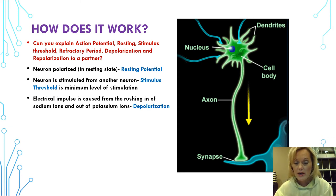The first video I have on Canvas will show you that. It'll show you all these electrical charges moving around, and then you'll see positive and negative ions. And there's another video that'll show you how those gateways actually open and close to move those ions, potassium and sodium ions, in and out. But it basically does this kind of wave action down in segments, okay?